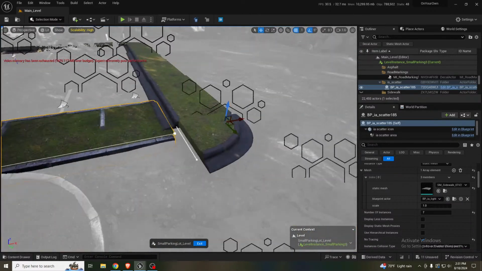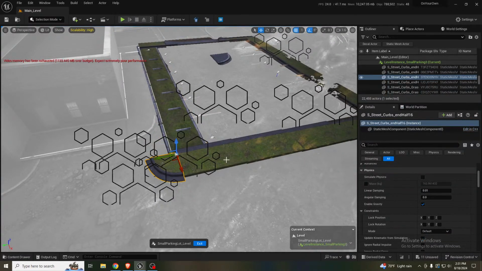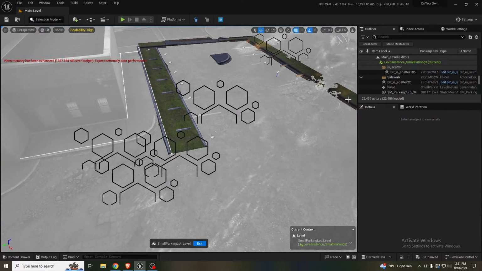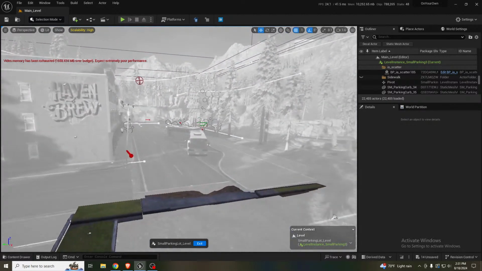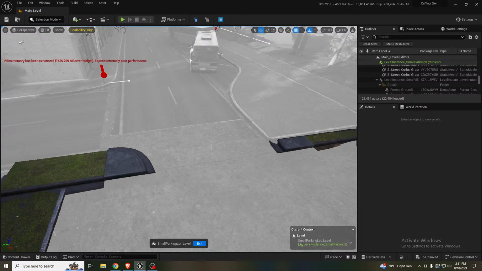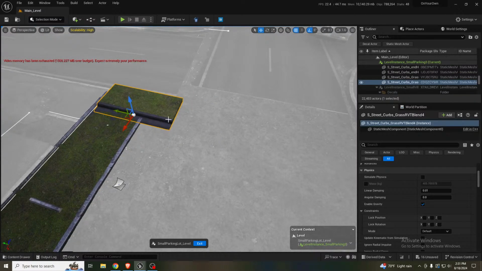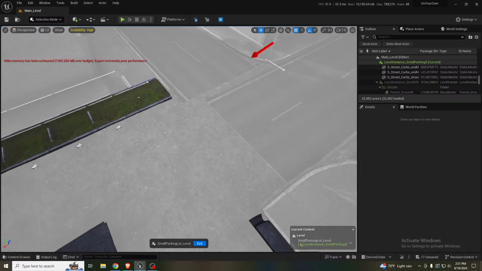Okay, that's pretty good. So we can delete these, cut down on another map that I'm not using, or some textures. These as well. This one, this one.